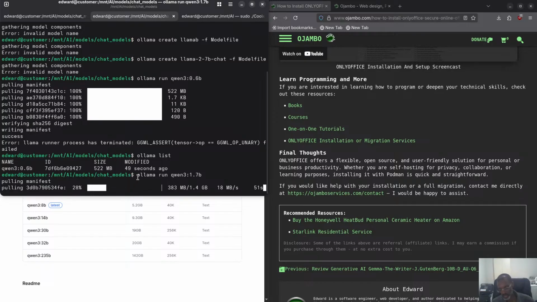I'm going to take a little sip of water. Okay, we're just waiting. Hopefully this one doesn't have the same problem. Ollama process terminated, GGML tensor, whatever that means.